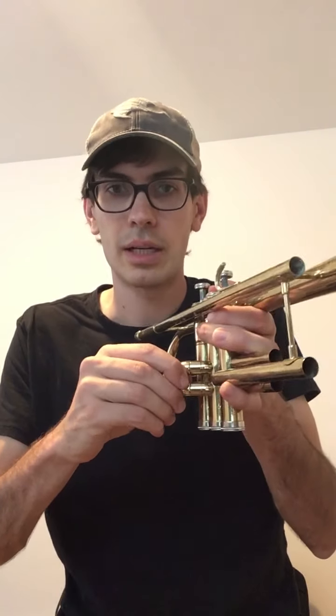Start by taking the mouthpiece out — you want to clean this out and we will, but for now let's just set it to the side. The tuning slide needs to come out, so pull gently — that definitely needs some work. Set that to the side. Then you can start with maybe your third valve slide. Always press down the corresponding valve so that you don't get that popping sound. Then the second valve and the first valve. All right, they all come out.